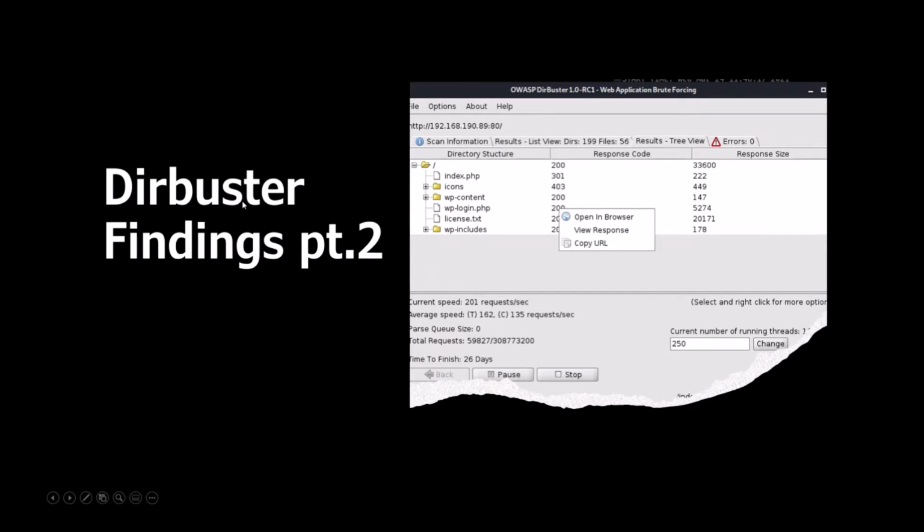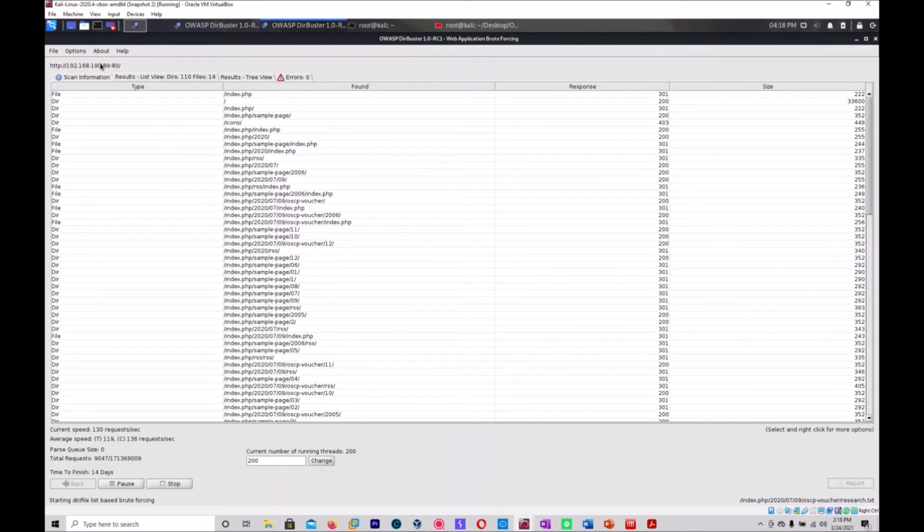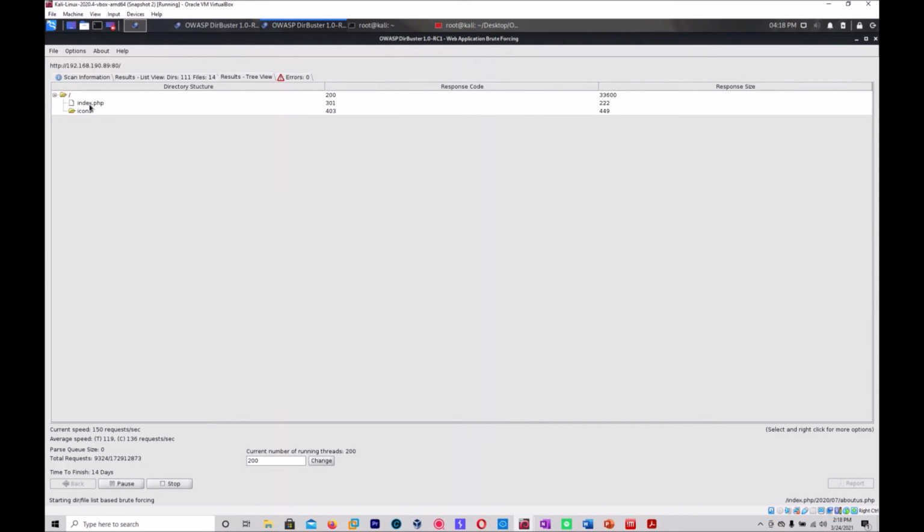Now, another cool little caveat is that we have some options built into this application. So if we see a request that we like, that we see is interesting, we can right click it, and it'll give us one of three options: open it in browser, view the response from within the application, or simply copy the URL. To get a good look at viewing the response, let's pop this open here and see what we can find.